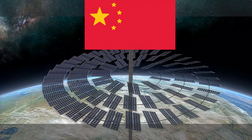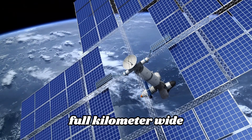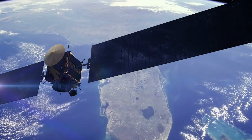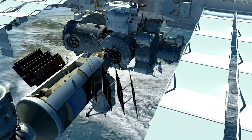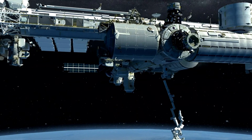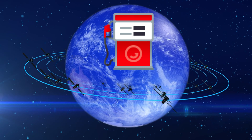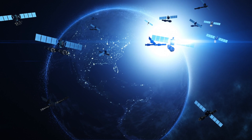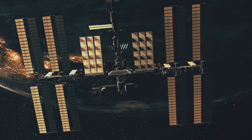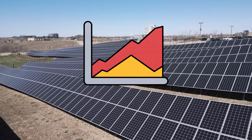What if I told you that China is building a solar power plant in space — one that's a full kilometer wide? A literal energy farm orbiting Earth, harvesting sunlight 24/7 and beaming it down to us. Chinese scientists have revealed that this massive solar array in space has the potential to generate more energy in a year than all the oil on Earth. This project is estimated to be 10 times more efficient in energy harvesting than photovoltaic panels on Earth.